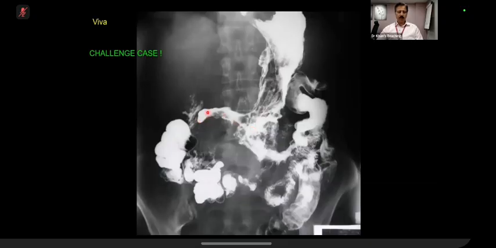The pitfall here is that there is a duodenal bulb. Actually, the contrast hasn't gone into the rest of the duodenum. D2 is not there, D3 is not there. Actually, what happens is that from here, the contrast has gone into the transverse colon. And part of it, of course, has gone into the jejunum. I'll come back to this point.